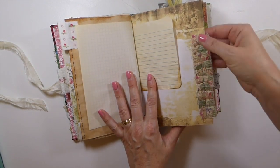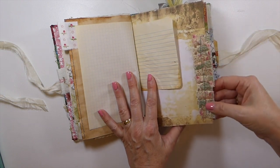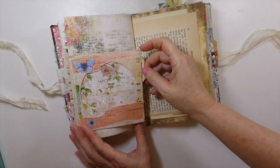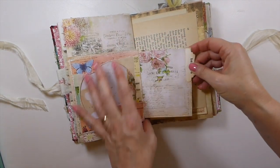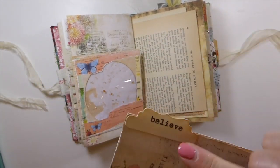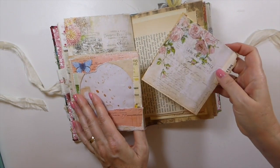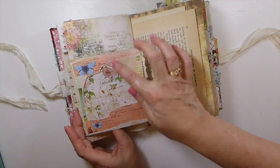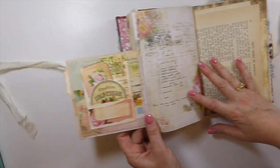Some more fabric ruffle. I love that. I wish I had more of that material, but I've used it all. Here I've made a little CD. It's an altered CD case with a journal card there, and I've stamped Believe, and that tucks in there. And then I just did some collaging around that. And again, this is Tsunami Rose paper, but I thought it coordinated nicely.